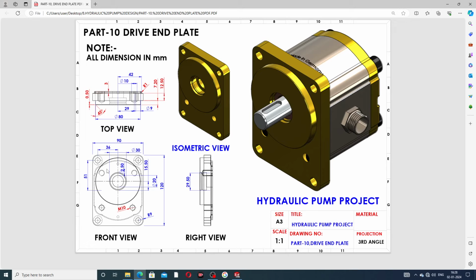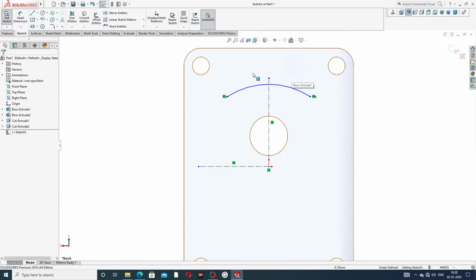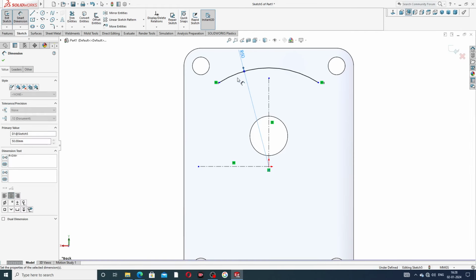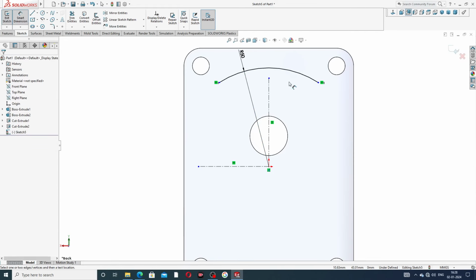This distance is 51 millimeter, and this is 36 millimeter. This radius is 50 millimeter. This defines this 50 millimeter.